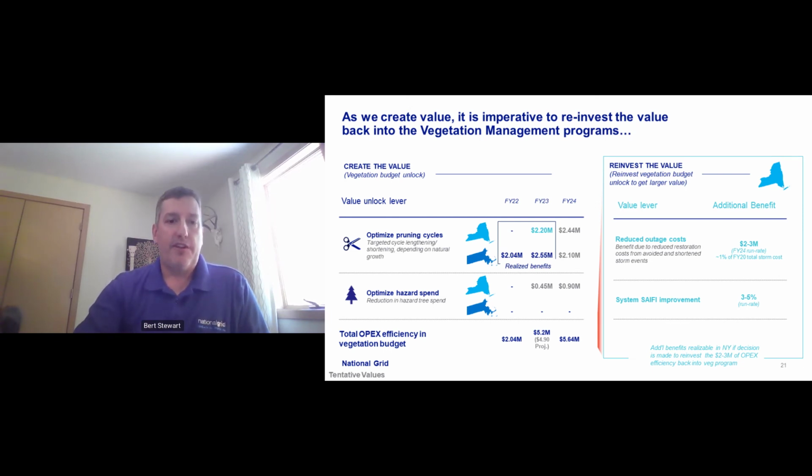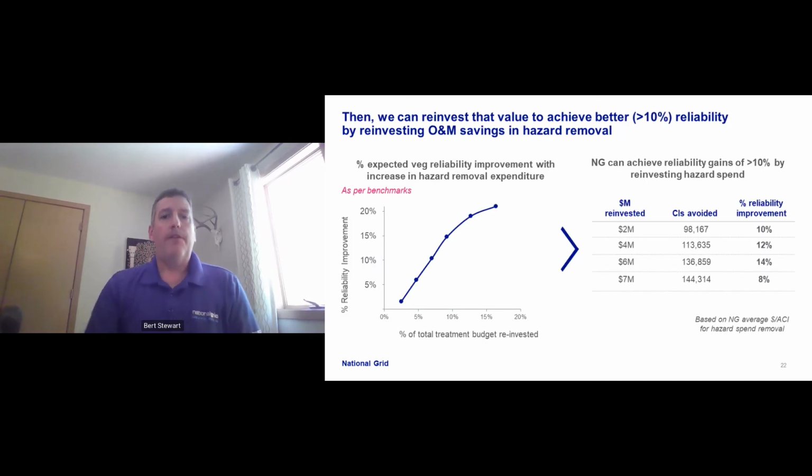So speaking of use cases, here's an example of some of the work we've done with AI Dash on reinvestment for those realized dollars or efficiencies that we're able to glean from our VMO platform. So one aspect is anything that we can reinvest, we typically reinvest in hazard tree, right? Because as I mentioned, we track hazard tree mitigation on individual circuits, and we're able to track the reliability benefits as a result. So we know what those benefits are. So now we went to AI Dash and said, hey, what if we invest $1 million, $2, $3, $4, $5 million extra? What circuits should we be focusing on?